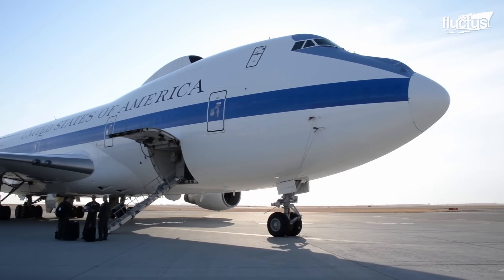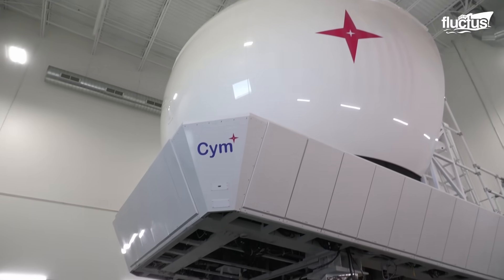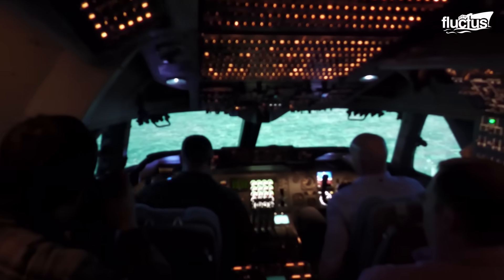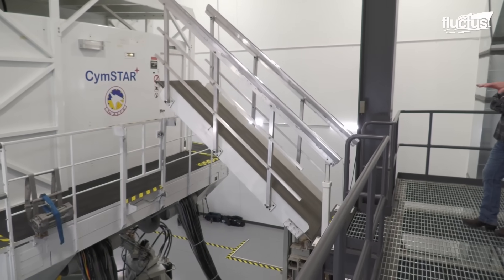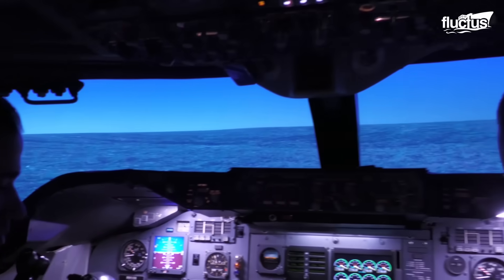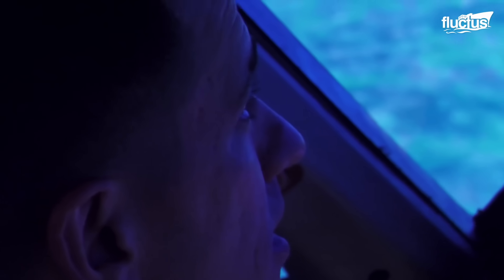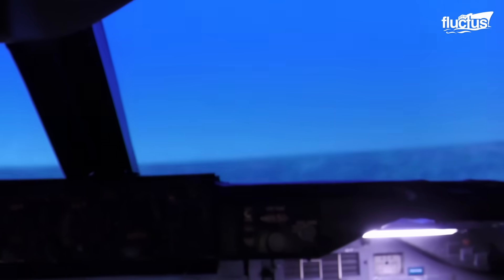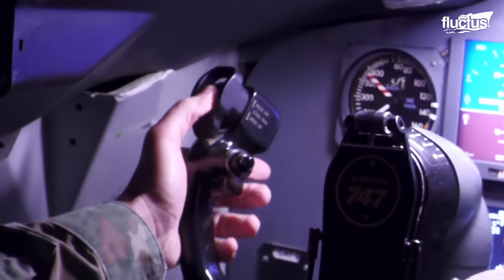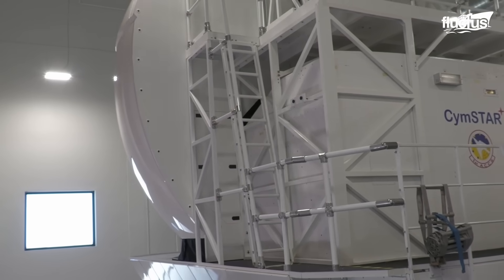Due to the E-4's high mission operational need, these planes are almost always unavailable for training purposes. In the past, pilots relied on a non-E-4 representative Boeing 747 training device located in Florida. Therefore, the Air Force recently introduced an E-4 simulator at a facility in La Vista, Nebraska. This is used to train the next generation of E-4 pilots without putting any existing aircraft at risk. With a small aircraft fleet, this simulator allows a strategic training advantage, enabling recurring and upgrade training while retaining aircraft availability for operations. The aircrew can now become efficient in E-4 flight procedures and practice dangerous maneuvers that can't be performed in the aircraft, like shutting down multiple engines or recovering the aircraft from stall conditions.